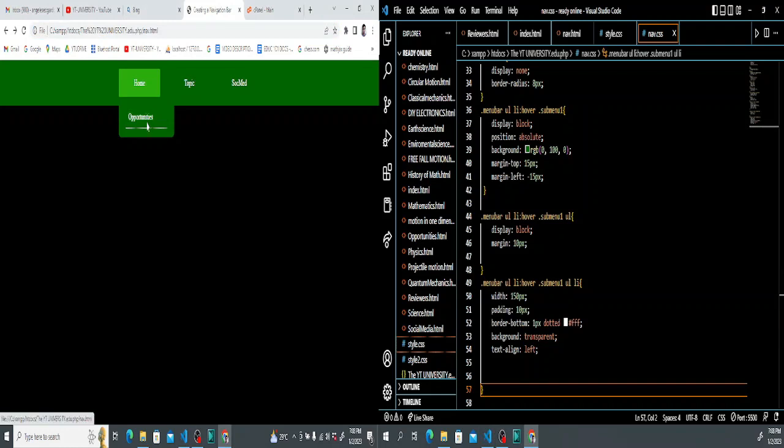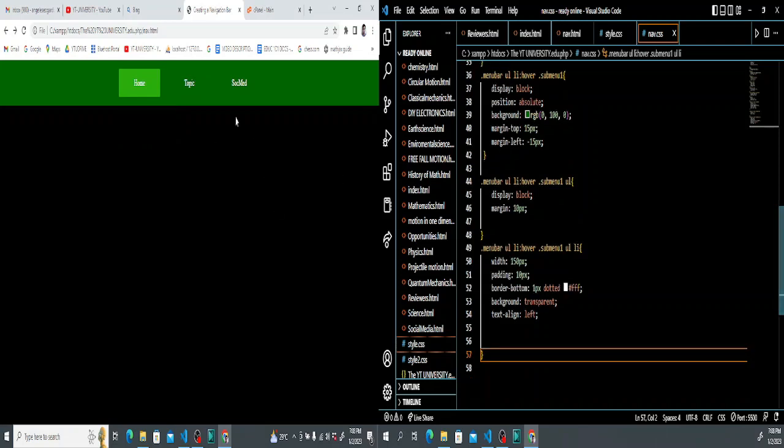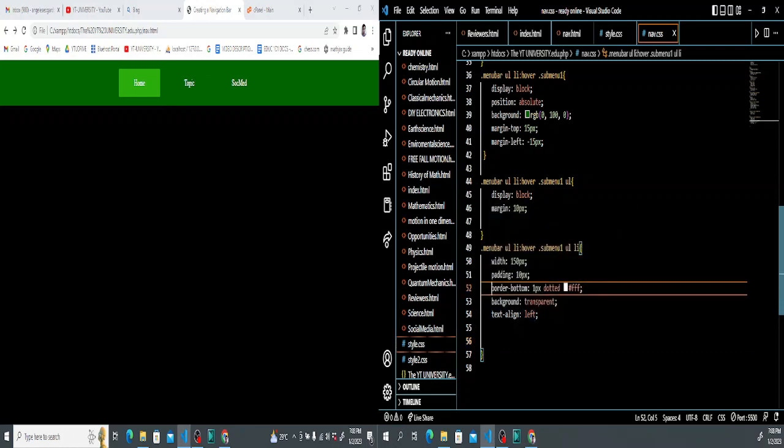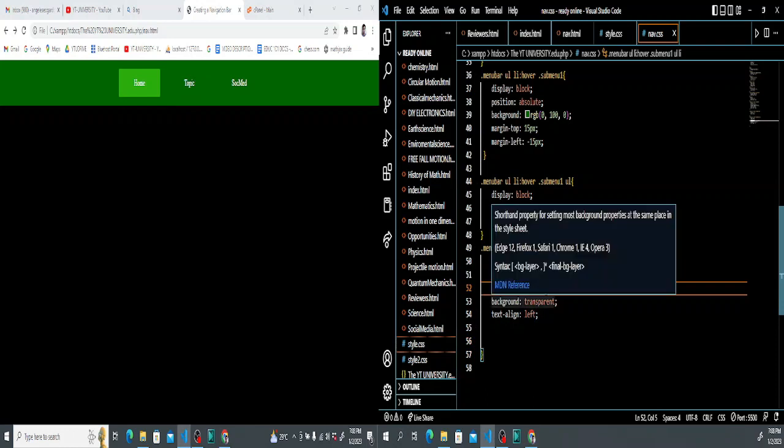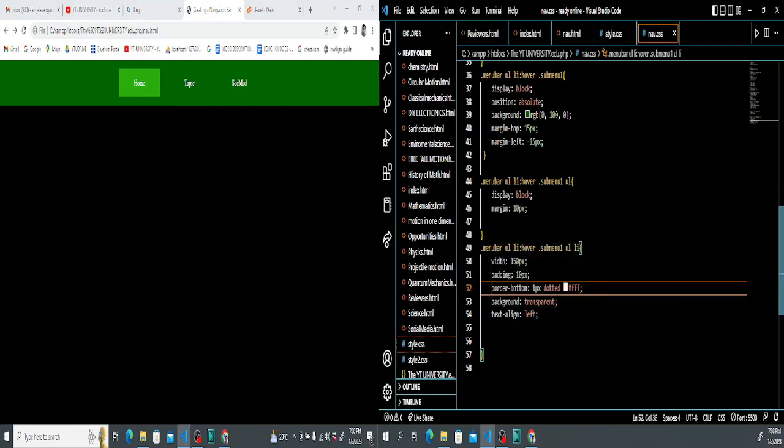So this one has the underline here, and you can remove that. It's because of this border bottom 1 pixel and then dotted.